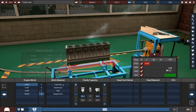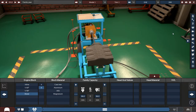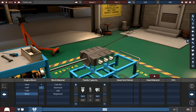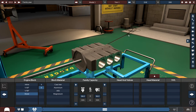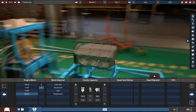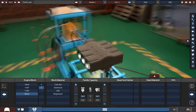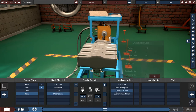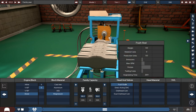Of course, the functioning of the engine in lower gravity is not going to be modeled right. If we have it placed horizontally, that would basically nullify that issue, really. So I'll go with a boxer 6. Shorter strokes, somewhat lighter weight. I don't know, let's just keep it to this size first.